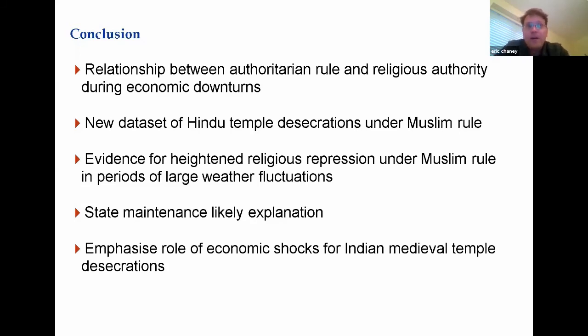And relatedly, I think it might be interesting to look even at just the first differences. That is, you probably have already done this, and maybe you had this in the slides and I just missed it. Just limiting it to Muslim rule, because with the comparison with the Hindu period, I wouldn't think that they would want to destroy their own temples. Again, I might have missed that because maybe you've already addressed that concern. Maybe I was misunderstanding the tables, but I just wanted to raise that.